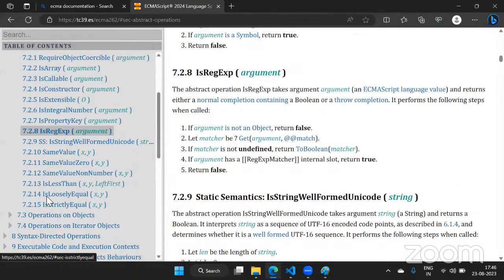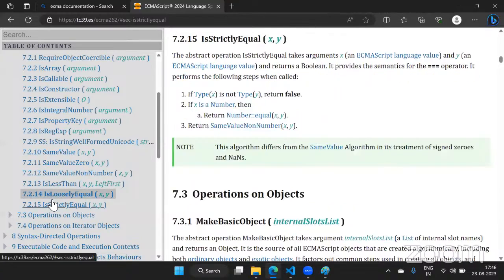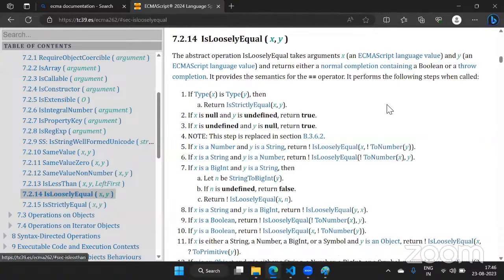Here, the operator name is loosely equal. That double equals operator we call loosely equal, and triple equals we call strictly equal. So here they have given the entire conditions.